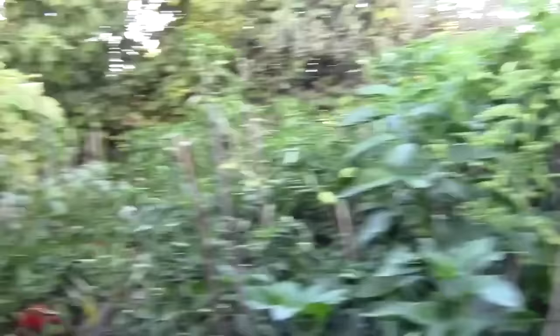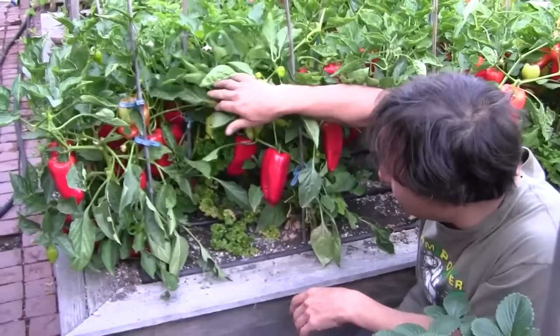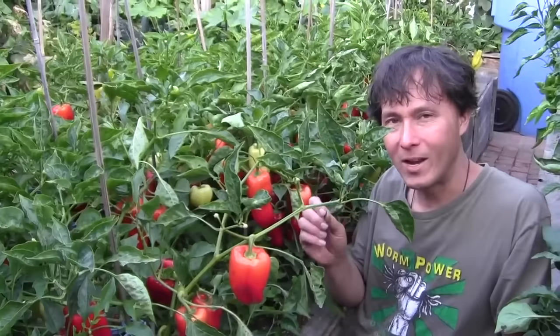The reason for this episode is I want to take you guys down and show you my pepper bed. Look at how many peppers are in there. These plants are totally maxed out — I counted over 12 peppers on one plant, all in different stages of ripening. I like to leave my peppers on the plant until they're fully ripe and ready to eat. What is ripe to one person may not be ripe to another.